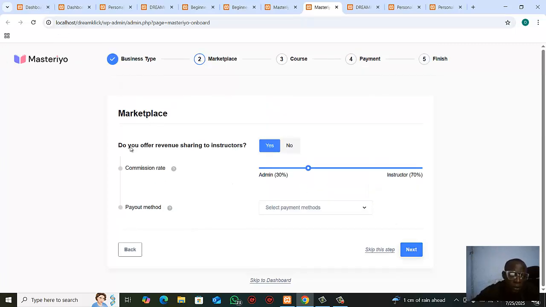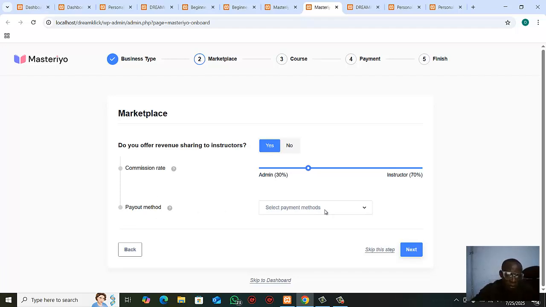Do you offer revenue sharing to instructors? Yes. And then what is the percentage? Commission rate: admin 30, instructor 70. That is the percentage that I am allowing there.